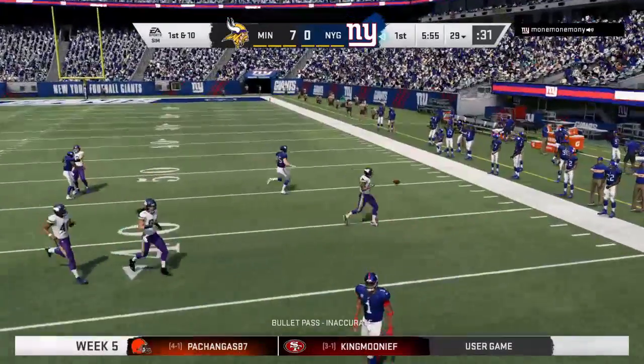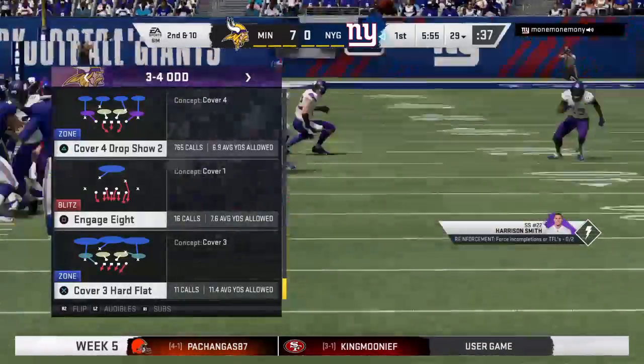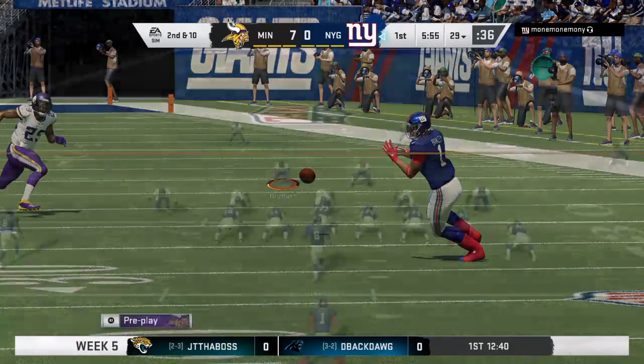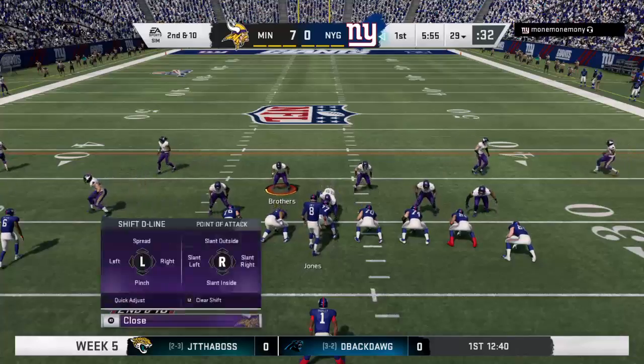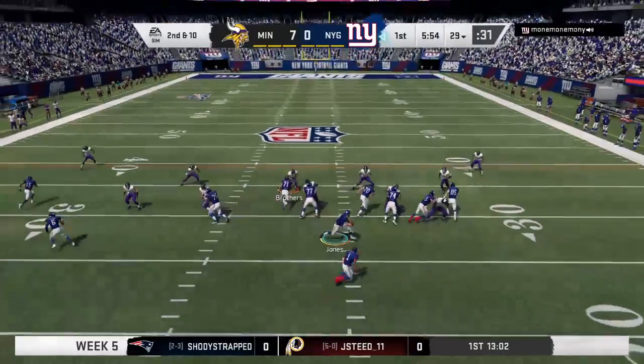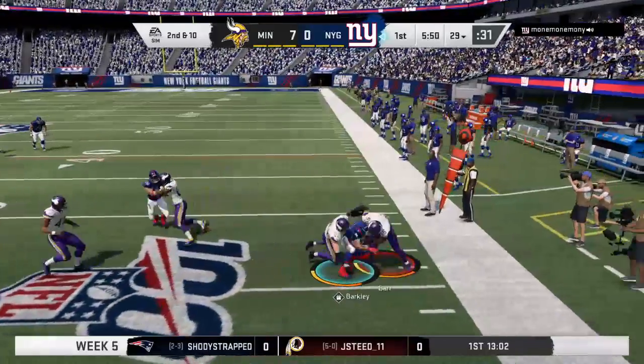And oftentimes that first drive is just a feeling out process. You have some plays that you called and you want to see how the defense reacts. And it may not go terrific on the first one. Now they're ready to go. They've kind of got a sense. Let's see if they open things up a little bit. Let's see what the defense does here, too, after a good stop.